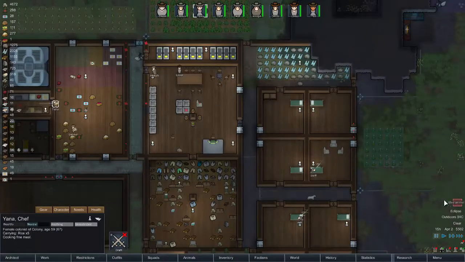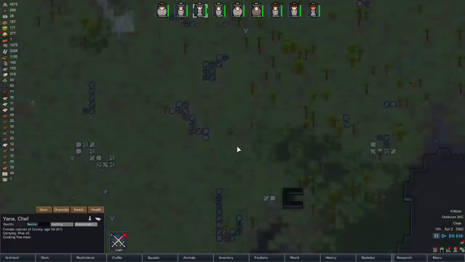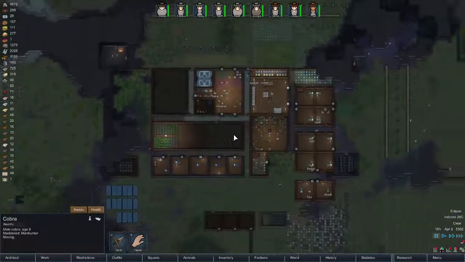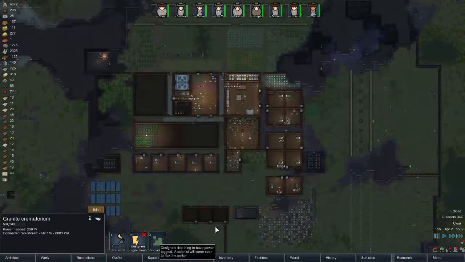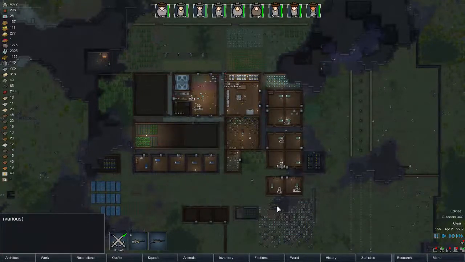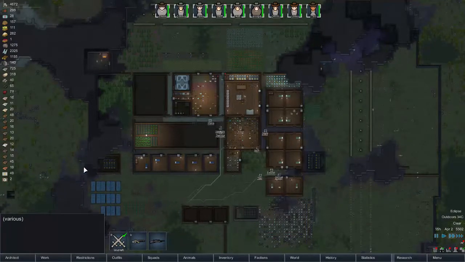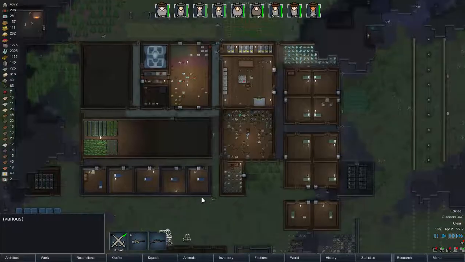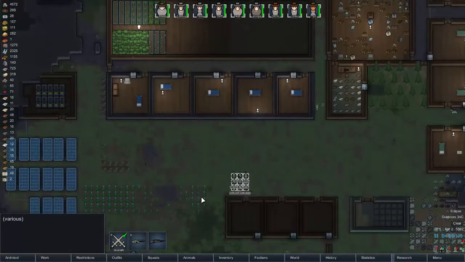Oh, what's going on here? Mad animal. Where did you come from? Oh, okay. Yep. Not ideal. Turn this one off. The snake is coming. Snake is coming. Snake is coming this way. Dead?